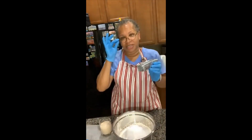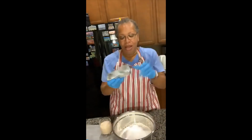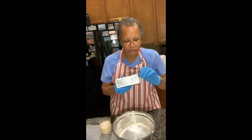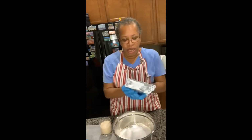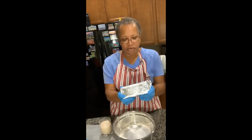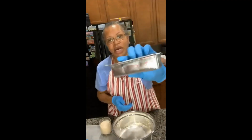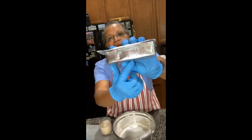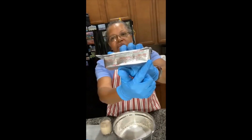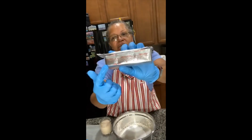I got the butter Crisco, the butter tasting, because you know, my butter tasting biscuits were last week, but this week, I still like butter tasting biscuits. So we're gonna need 1 cup of Crisco. And let me wipe the fog off of here because I had it in the deep freeze. You can see where it tells you how much you need in teaspoons and cups, but we're going to use the whole thing because this is one cup.